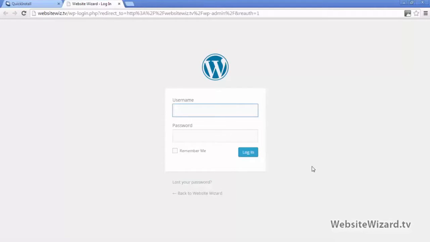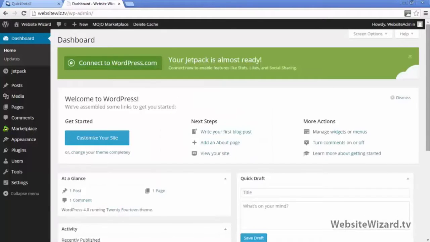And if you have any concerns, you can always just click on the live chat feature in your HostGator account, and then you can ask someone there as well, and they'll let you know if your domain name has propagated. So I'm going to use my username and password to log in here. So we're now logged into our website.